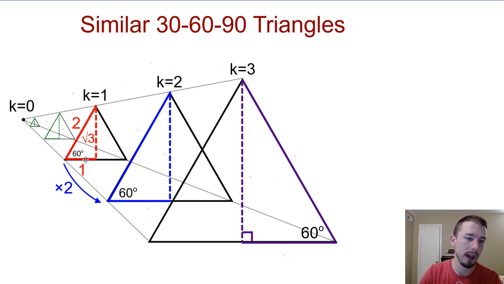Okay, so if I'm going to scale it up by a scale factor of 2, then 2, the hypotenuse length, the longest side, is now going to turn into the longest side of 4. 1, which is half of that length of 2, is going to be half the length of 4, which is now 2. Okay, no big deal. And then radical 3 times 2 is now going to be 2 radical 3. Now that was with a scale factor of 2, so this was an enlargement, and we can really multiply it by any scale factor, not just 2. We could also multiply it by 3, 4, 5, 2.5, 2.6. It doesn't matter, any number that's larger than 1.